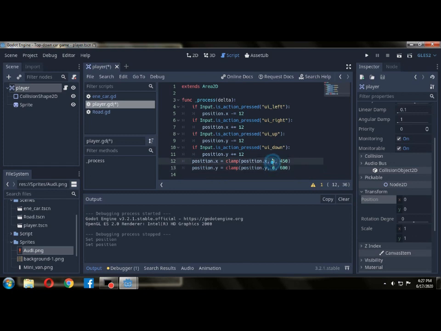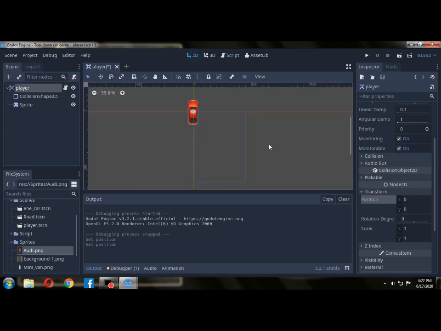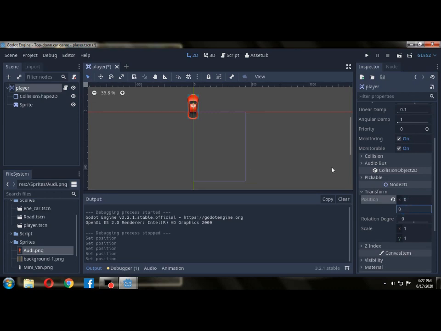Now it is the same as this position x, just this is the position y. If this position y is less than 0, such as -1, it will be sent back to 0. The editor will automatically send the position y back to 0.